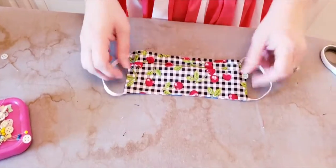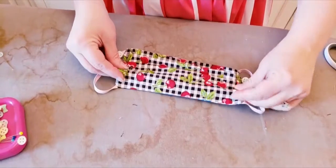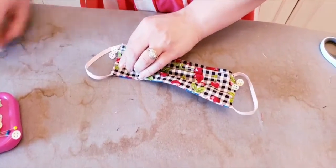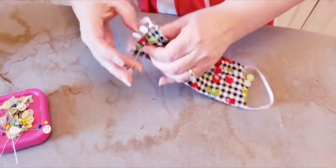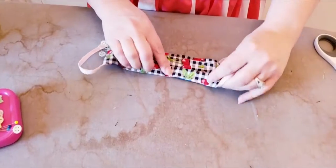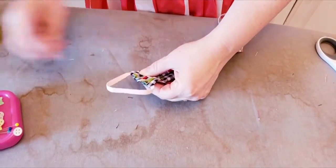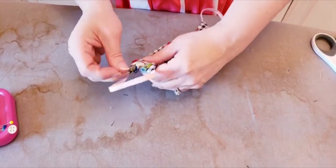You want to keep your sides as straight as possible, but if they're not, that's okay. It's not a huge deal. So this is the last pleat. I'm gonna pin this. Then it folds easily since it was folded at the beginning. We're gonna fold here, pin. Then we're gonna match the sides.